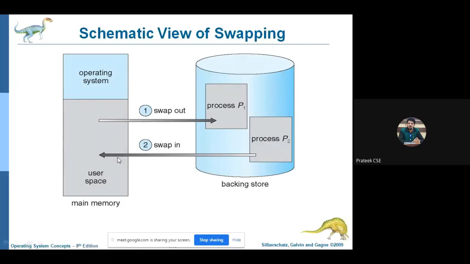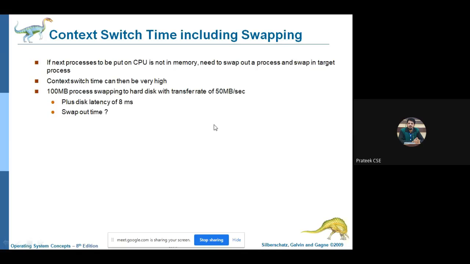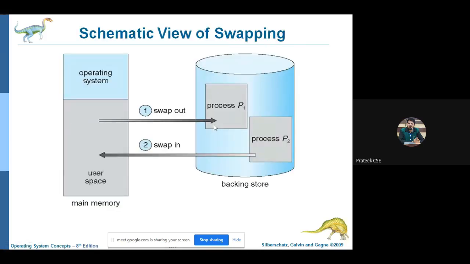It may be because of higher priority, or it is more important to execute process P2 in the current situation. So this is how the overall swapping concept works. So this is all for today's lecture, where we have discussed the basics of memory management.